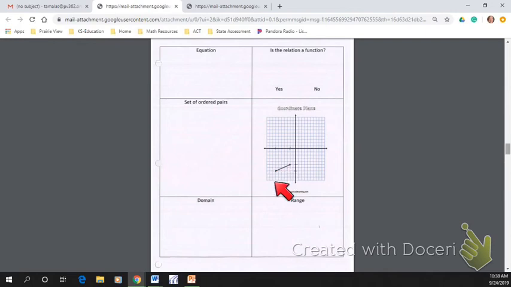So first of all, is it going to pass the vertical line test? Yes, this one actually passes the vertical line test. We do have a function here. Okay, good. And can I write an equation for that line? Yes, sure I can, because I have 2 points and I can calculate the slope, right? What is my slope? 2/5? Yeah, up 2/5, everybody agree with that? So if I'm going to write the equation, my slope is 2/5.